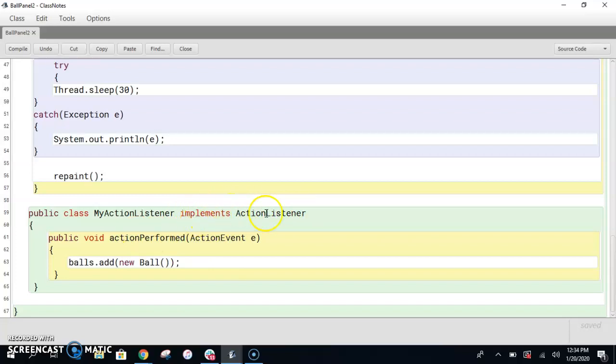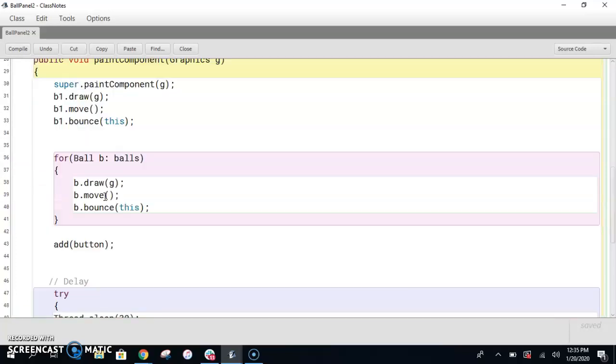You use the word implements. So action listener is an interface in Java. I am implementing that interface, and the only method in that interface is action performed. Since it's an interface, I am forced to write the code for this method. You're overriding it, but you're forced to override it. It has to have the exact same signature. And then whatever you put in here is what you want to do when the action is performed. Hopefully that works for you. If not, we'll go over it in class, but that's our first action listener.